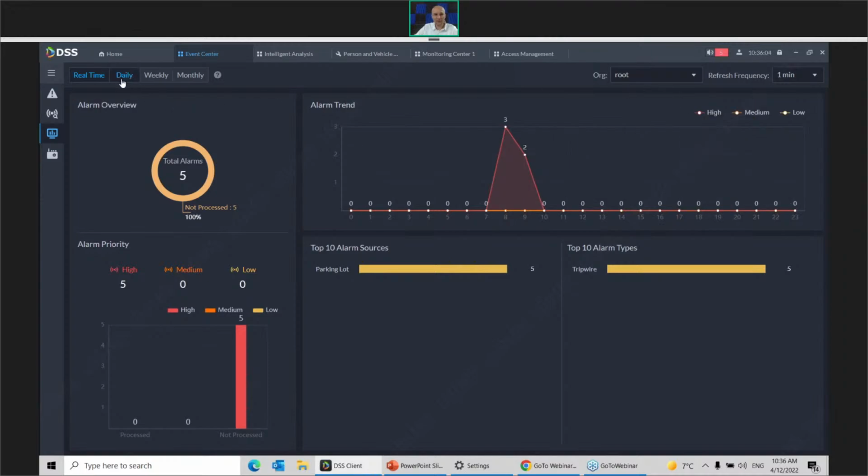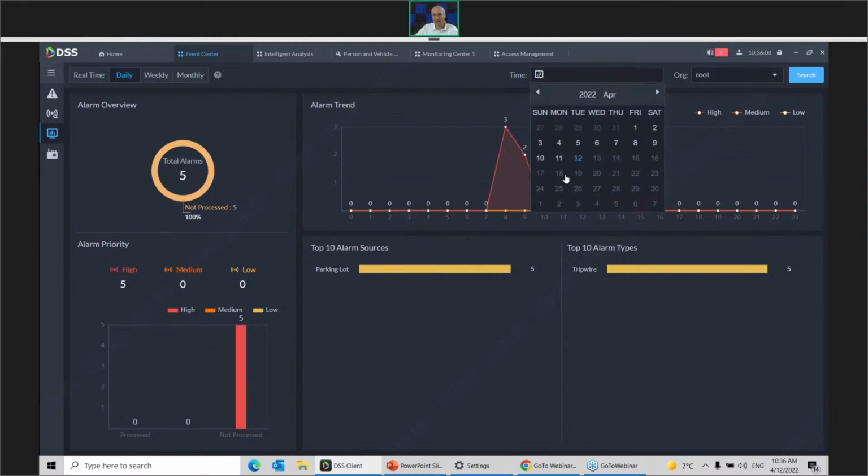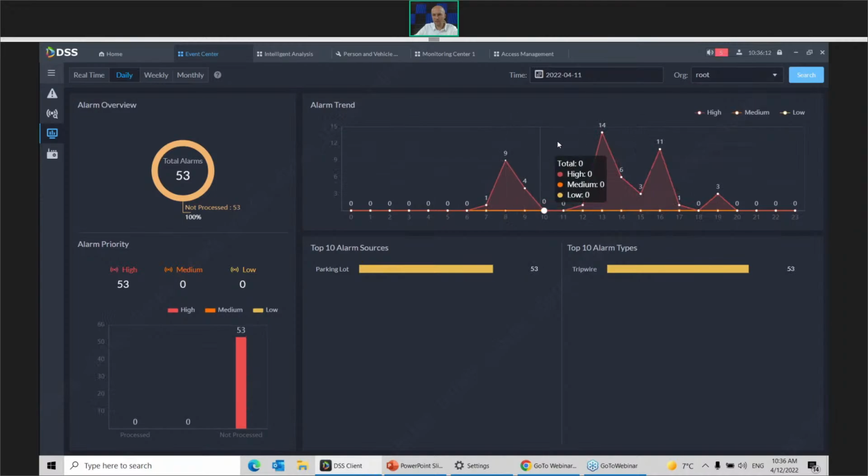I can choose the daily reports. I can choose, of course, a different date. For example, how many alarms came yesterday. So I can see how the alarms were coming. If we are talking about those alarms, it can help us to plan the shift. Obviously, I don't need 2 operators for the night in this shopping mall, but I need 2 operators during the day. Especially in the afternoon, I need 2 operators between noon and 5 p.m.